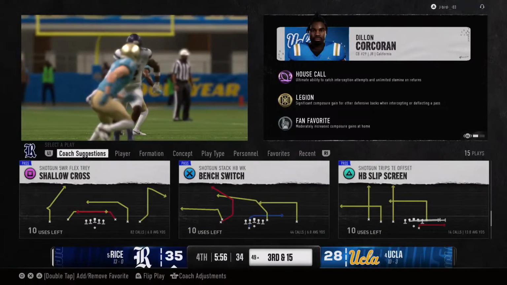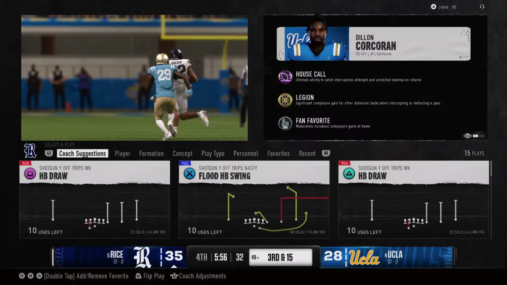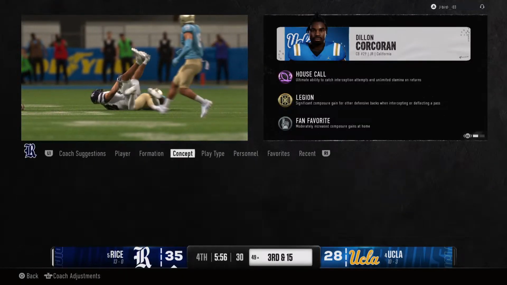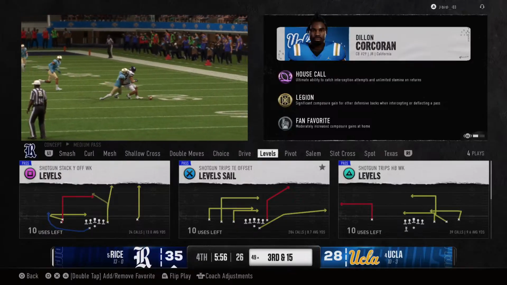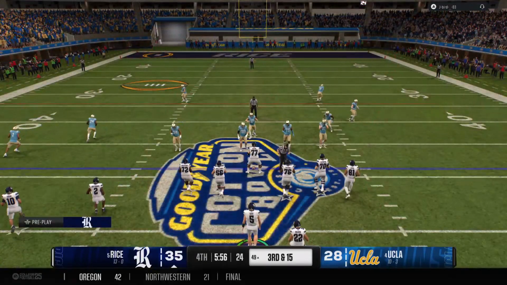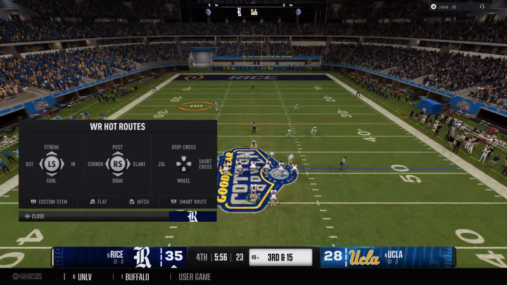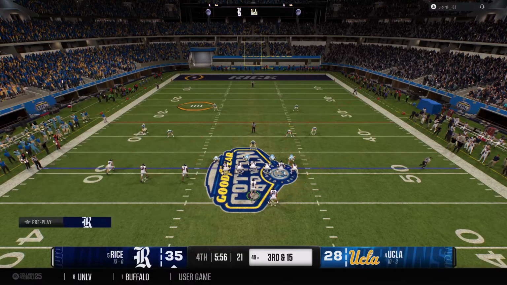Everything about this play tells you about today's offenses and what they're asking out of their running backs. You can't just be a guy who runs the football anymore. You have to be able to catch it as well, and he didn't do a very good job of it on this play. Offense gets set up here. It's third down.